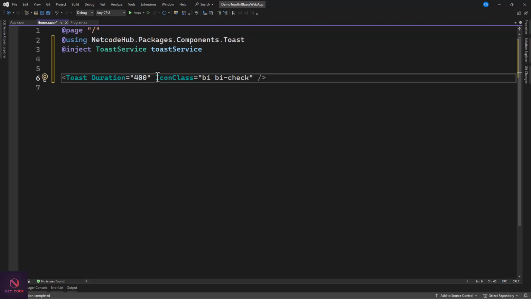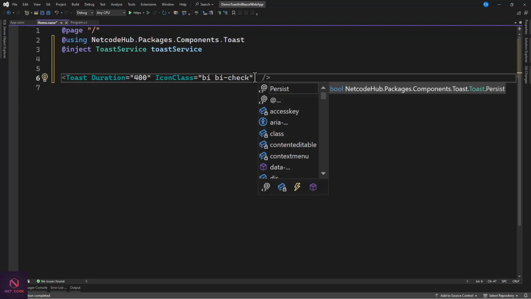We can make this dynamic. We can create a variable here that you can bind, but for now you want to maintain only one. You can just create a string property, assign it here, and change it based on the message that you want to display to the user. But for now you want to maintain this.